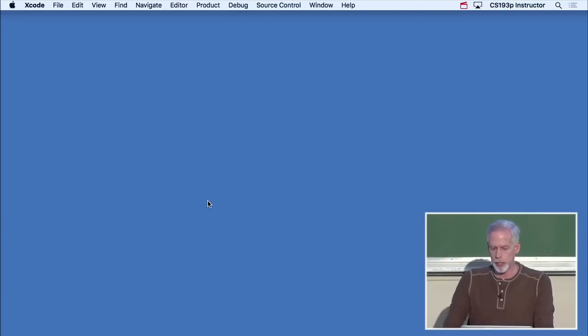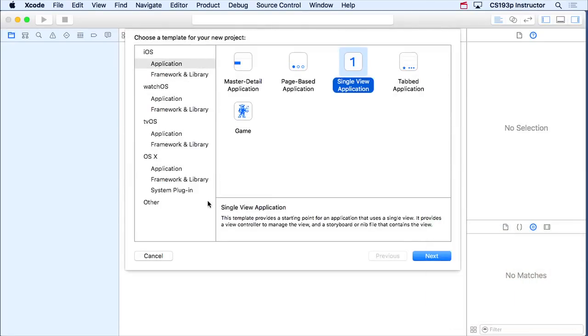All right, so I'm going to click on this. You can see it wants to create an app for me, so it's going to ask me some questions. First, it wants to know what kind of app I want to build, and we want to build an iOS application. So make sure you click iOS application here, not Watch app or Apple TV app or an OS X app. We don't want any of that. We want iOS application. And inside there, we have some choices of the kind of iOS app we want to build, like a game or this master detail, which is usually for browsing a database. We're almost always going to choose this one, single view application.